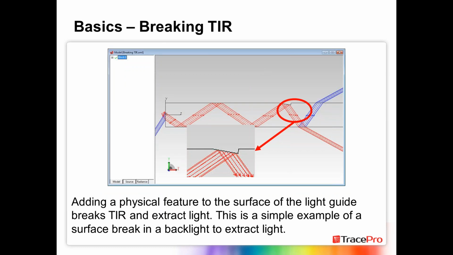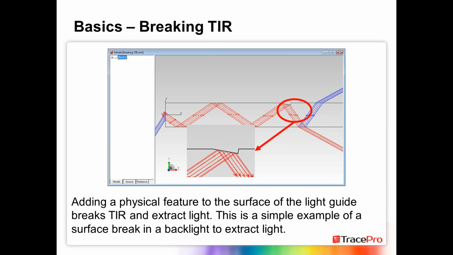Well, if you want to send out light in a particular direction, we can add a physical feature. Same type of scenario that we had before. We have this collimated beam coming into the particular light pipe, and we put a feature. This is just a little bit of a notch inside of this particular light pipe. When the light comes up to it, it's going to hit that notch, and it's going to exit out of the surface because of that particular notch. So we're breaking TIR to create and extract some light where we want it.